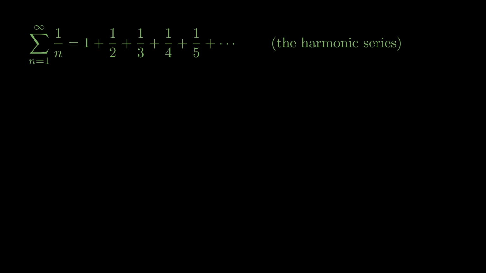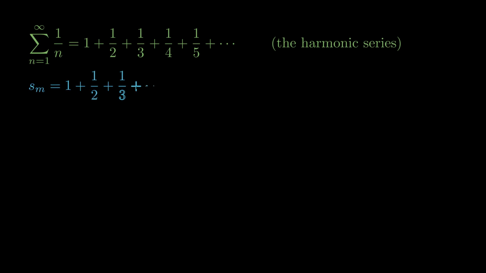The converse of that false intuition will be true: if a series is convergent, its terms will have to tend toward 0, and that'll give us a way to test for divergence. But this series turns out to actually be divergent, even though the terms get smaller and smaller and tend toward 0.